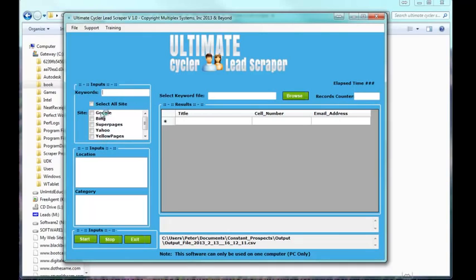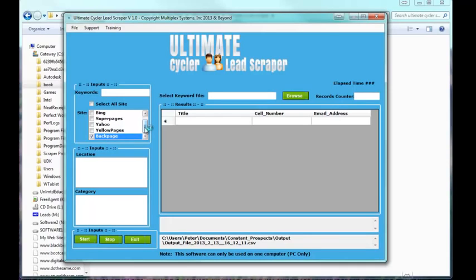These happen to be search engines over here, and you can select which ones you want. If you select all, it'll go through each one of them, but many of them have mini directories on there, like Backpage. If you click on Backpage, you'll see these over here start to populate down here, and you'll have to select whichever location ones you want. Then you'll see these start to populate down here, and you'll be able to select the different categories that you want to search in Backpage and any of the other ones on there.